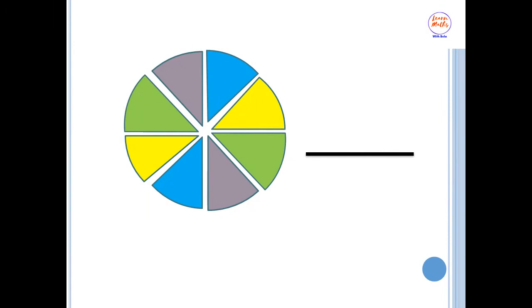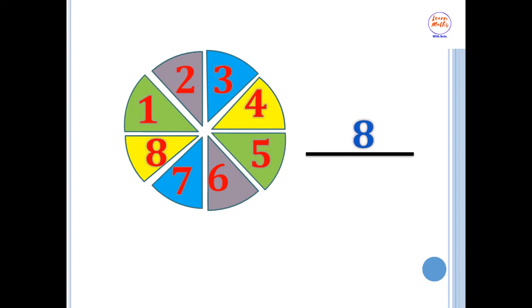Other one, we have another beautiful shape here. It's looking like pizza to me. Yes, it's looking like pizza. This is divided into 1, 2, 3, 4, 5, 6, 7, 8. So this shape is divided into 8 parts. And what shape is this? A circle. Correct. Give yourself a clap there. Even though I can't see you, I want to assume I'm interacting with you.